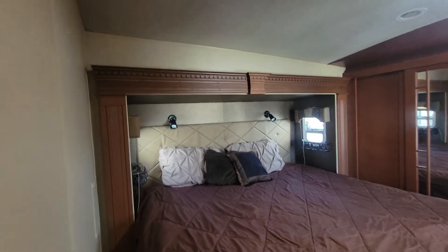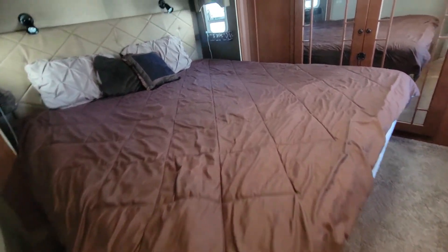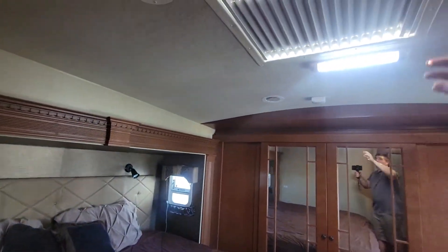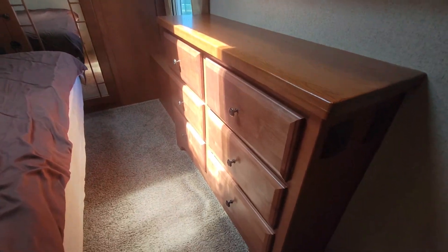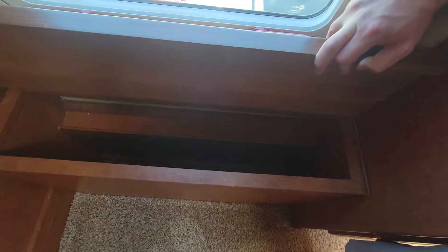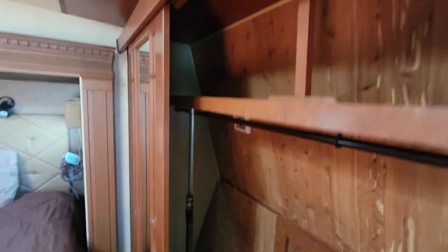The bedroom is also on a slide — looks to be about two feet deep. I'm pretty sure it is an air mattress: it has a remote so you should be able to firm it up and soften it. King bed, and there is some storage under — just a little bit, not very deep though. There is an AC directly in here and you can have it just blow out of all the vents to cool this down real good. Good amount of storage in the bedroom, though it is a little tight walking around the left side. Some more storage in the back, and then your full wall closet is very nice — cedar lined. You have hookups to the right for washer and dryer, combo unit of course, and then some shoe storage up above.